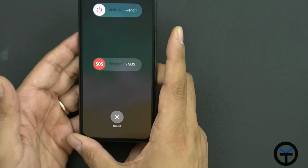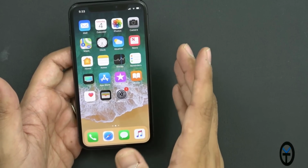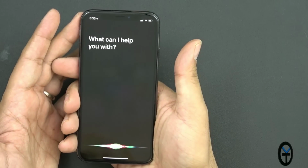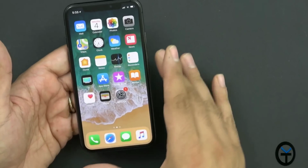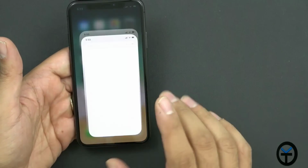To be able to turn on and see how you turn off your phone, press and hold the actual buttons, and then now you have the ability of calling SOS and powering off. So just different way of initiating things. If you press and hold this button, you're initiating Siri, and Siri will be able to help you, and that's one of the main benefits here. So a little bit of a different interface from what you're used to using on your iPhone. Definitely very exciting.